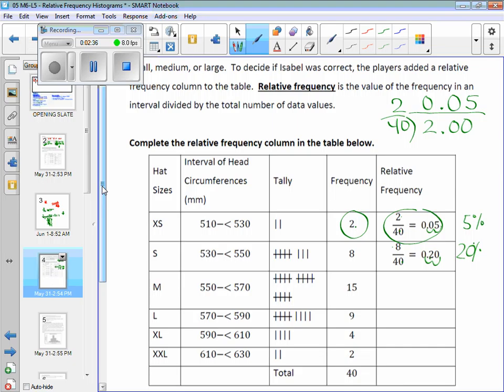So what we're doing with lesson 5 is you're taking all of your frequency tables that you've done prior and changing it to relative frequency. In order to do that, you need to know the frequency for that interval and what the total number was for the entire data set. And sometimes I'm going to let you use a calculator, and sometimes I'm not. Because I want you to know how to do it to train you and get you ready, so when you take your final exam, which is no calculators, you know how to do it.